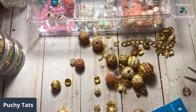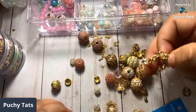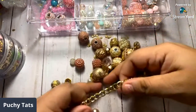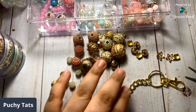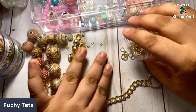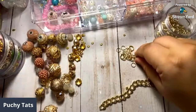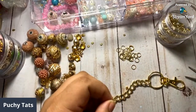Okay. All right, so there goes that. And then we're going to go ahead and attach that to our chain. Let me grab my jump rings. I'm like legit running out of jump rings. I'm making a semi-chunky charm, I guess you would say. I make smaller ones. Yeah, I really like the smaller ones.